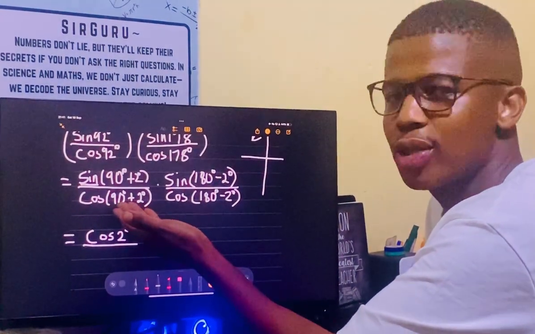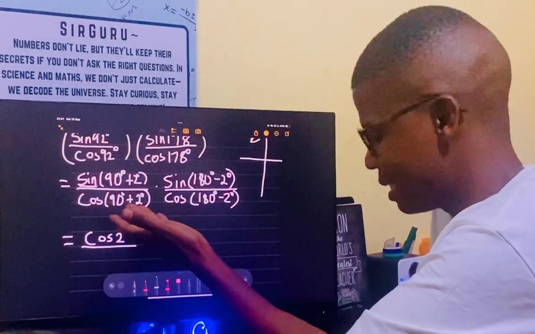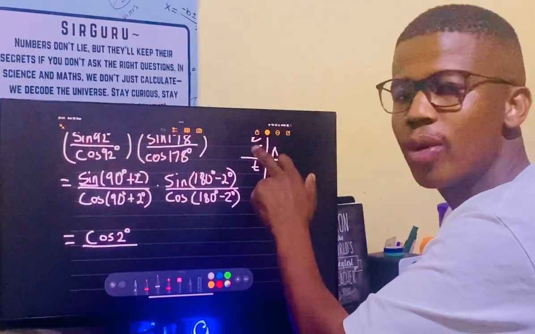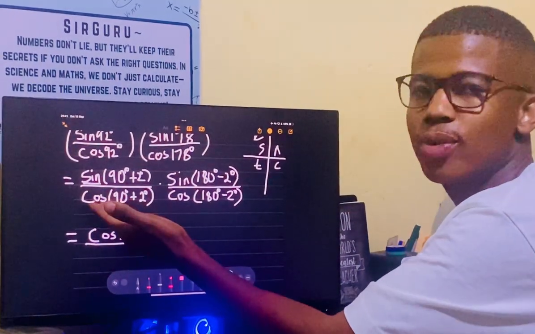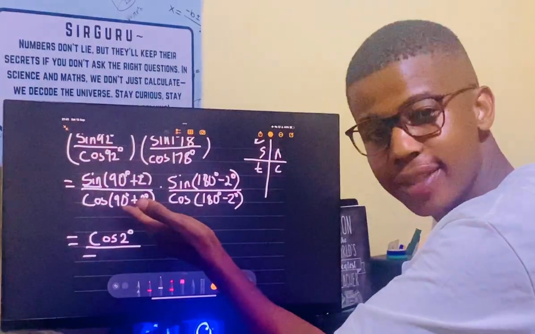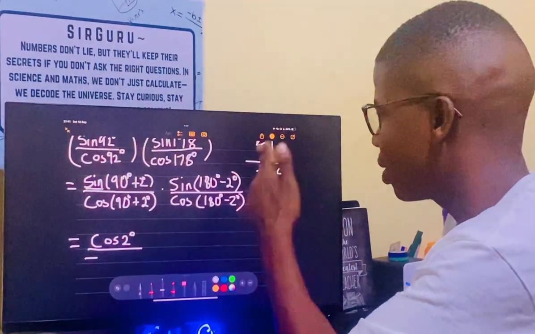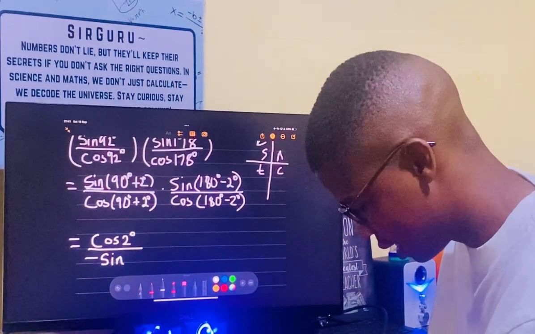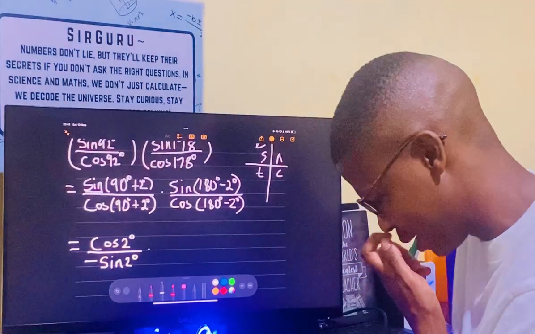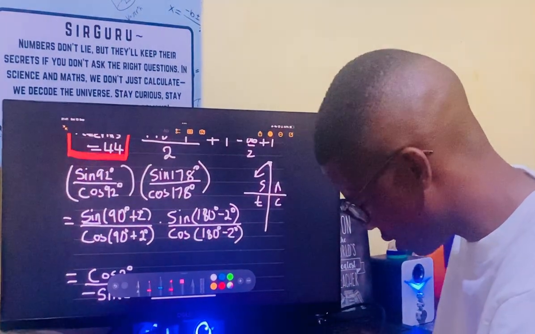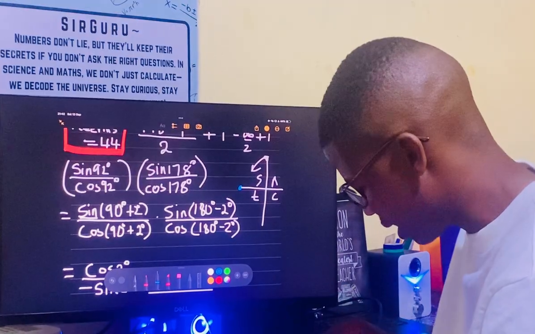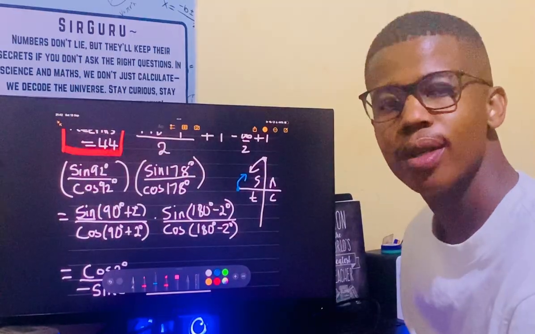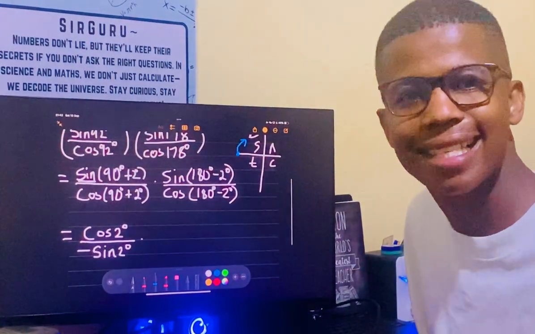It's in the second quadrant as well, but because it's cos, remember it's sine, tan, cos, all. In the second quadrant, only sine is positive. So here I have cos, which is in the second quadrant, so my sign here will be negative. But because I'm starting on the y-axis, I must switch to sine. So this becomes sine 2 degrees. Then multiplied by, remember 180 is here, ladies and gents. 180 minus, we go anti-clockwise. So we're still in the second quadrant. So sine, and because we are starting on the x-axis, we do not change.